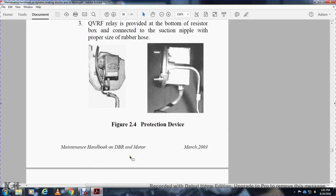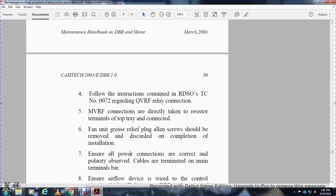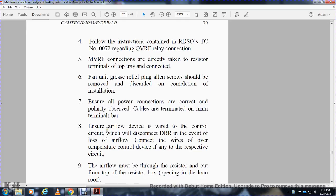Figure 2, the protection device. Follow the instruction of RDSO TC number 0072 regarding MVRF, the relay connection. The MVRF connections are taken directly from the resistor terminal at the top of the tray. Connect the unit; the relief plug with the Allen screw should be removed and discarded for completion of the installation. Ensure all power connections are correct with polarity observed, with the cable terminated at the terminal bar as follows. Ensure airflow devices are wired to the control circuit and disconnect the dynamic braking resistor and vent on loss of airflow.